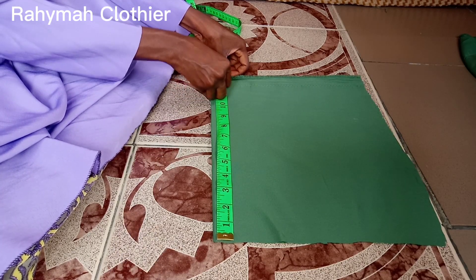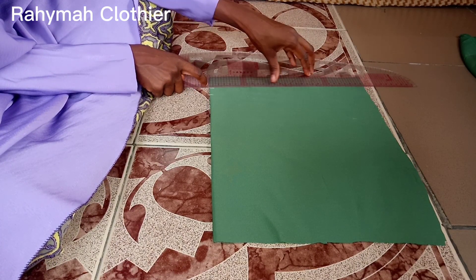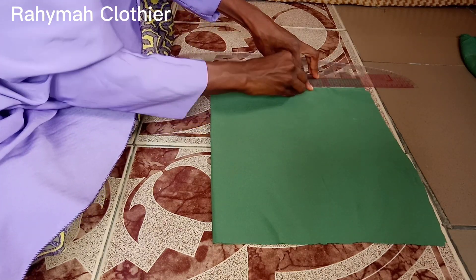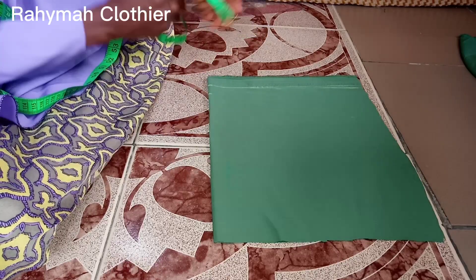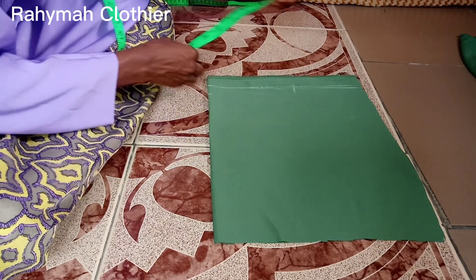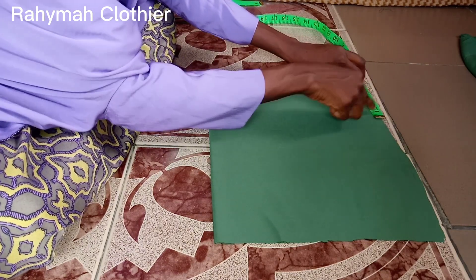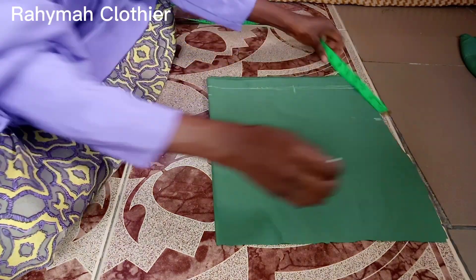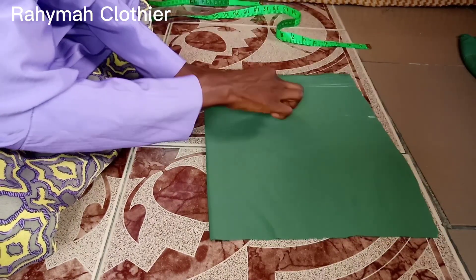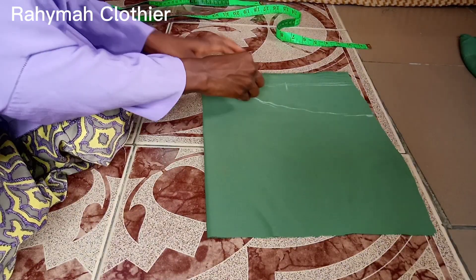The first thing to do now is to measure the slants of this half sleeve, which is 11 inches plus an extra 1 inch, making 12 inches — that is for joining back. After that, I'll use a long ruler to draw a straight line to serve as a guideline. The next thing is to measure half of our arm hole measurement: half of 12 inches is 6 inches. Then we go over to the edge and measure 3.5 inches down, and I'm going to draw my curve. Remember it's an arm hole, so it needs to be curved.